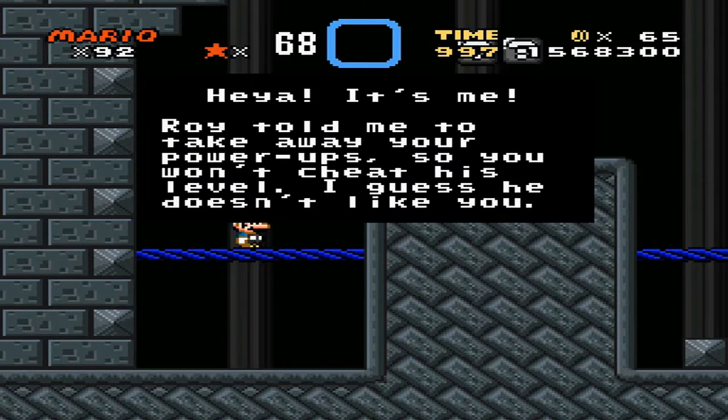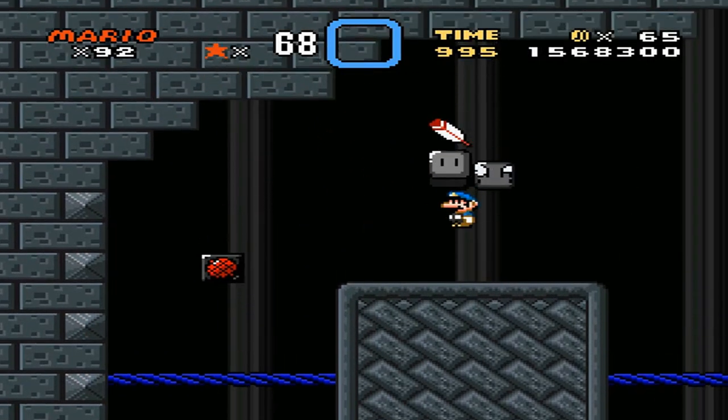Hey, it's me. Roy told me to take away your power-ups so you wouldn't cheat his level. I guess he doesn't like you. Of course.